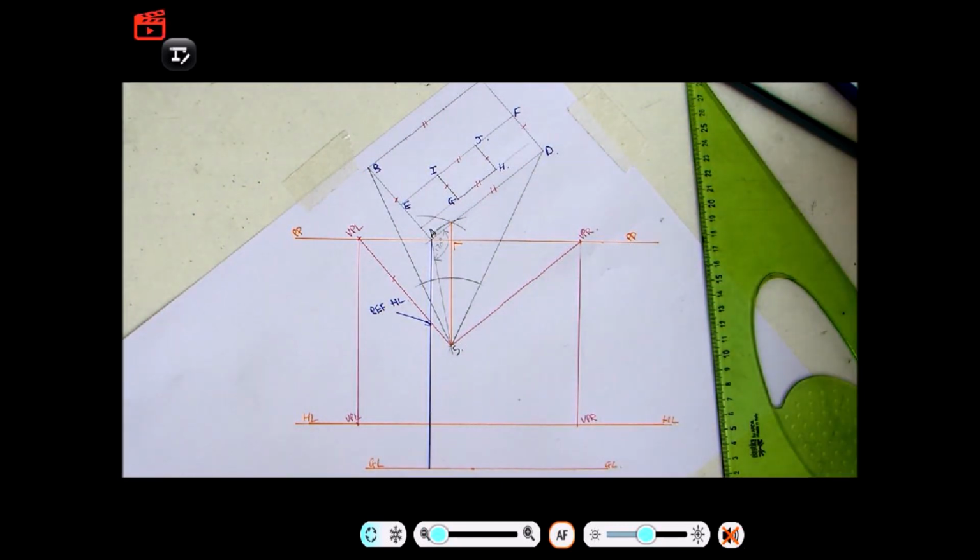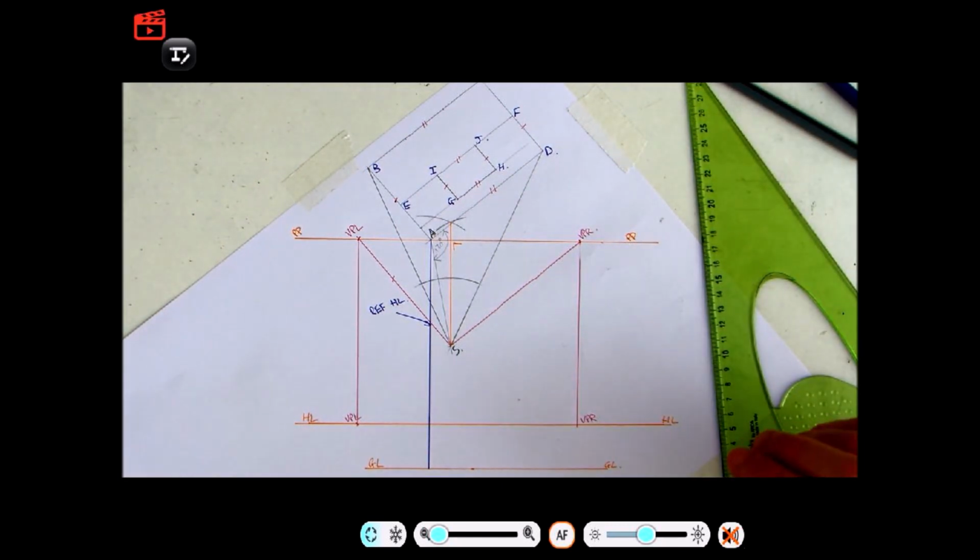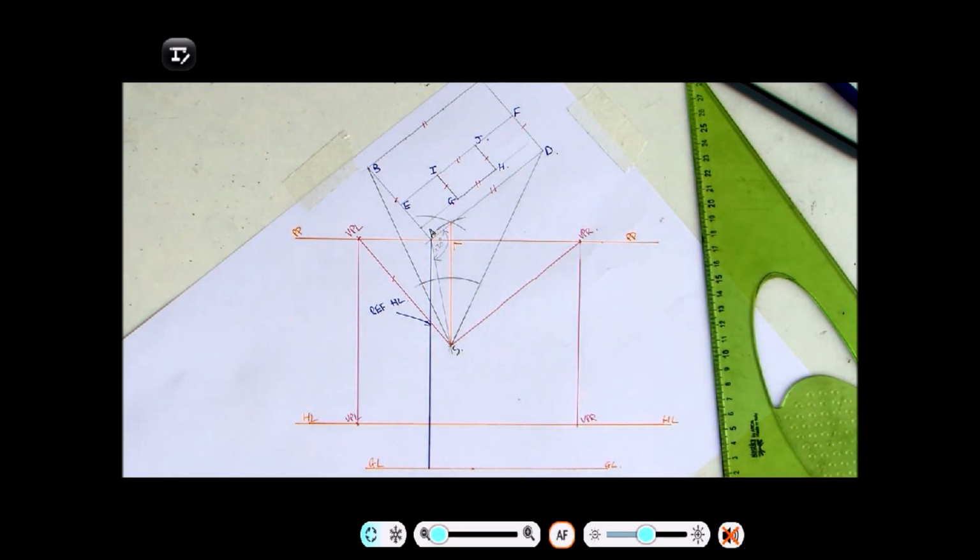Sir, I'm not sure where I want to. So this line needs to be 90 degrees to that line, is that right? Yeah? That line there? Is that 90 degrees to that line? No? They need to be 90 degrees to each other because the screen of your phone is 90 degrees to the direction you're pointing the camera. So do I have to choose? Yeah, this line has to be 90 degrees to that line. You have it 90 degrees to this line, I think. Does that make sense? Okay.